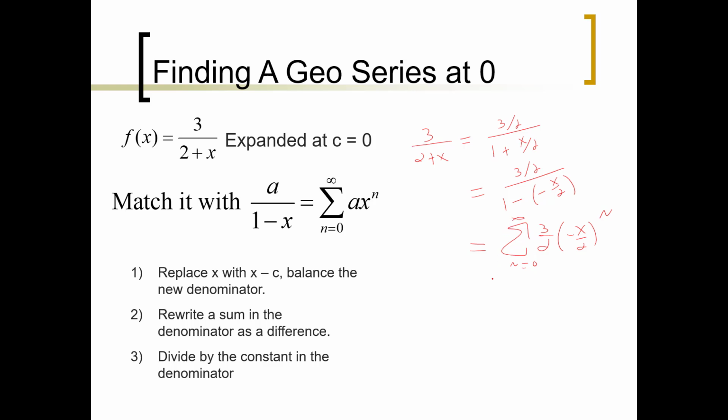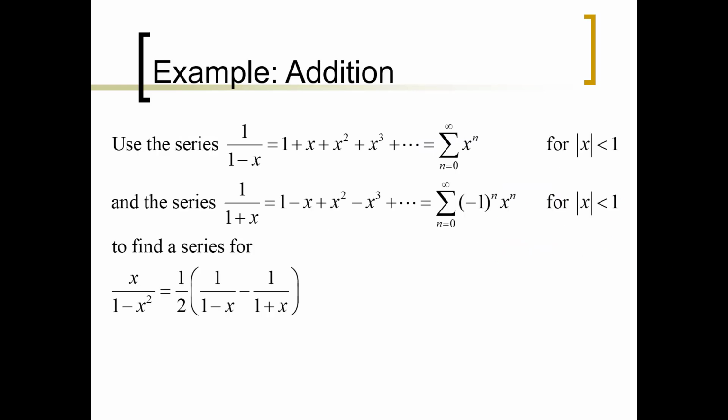And even better, I know when the geometric series converges. It converges when r is less than 1 in absolute value. So that series will converge to 3 over 2 plus x as long as the absolute value of r is less than 1, and that means as long as the absolute value of x is less than 2, this series is going to give you that function. So if you want to, you could approximate this function by using a partial sum of this infinite series. So let's use these 2 series. 1 over 1 minus x is 1 plus x plus x squared and so on.